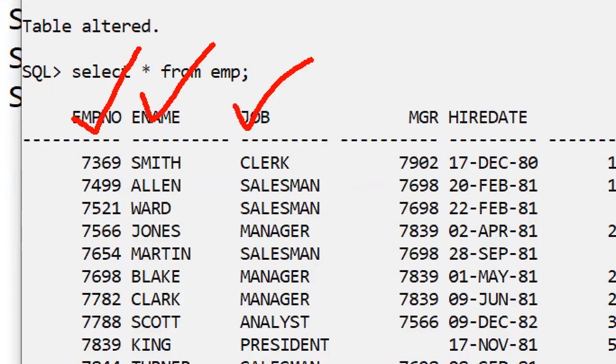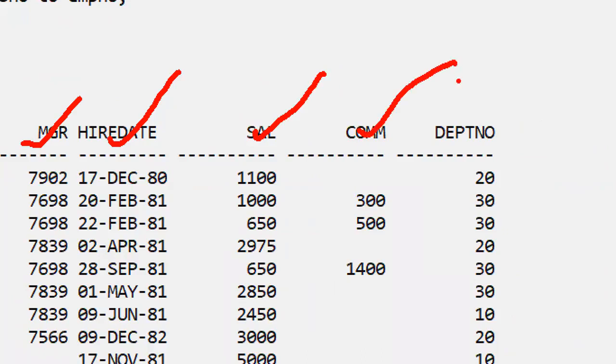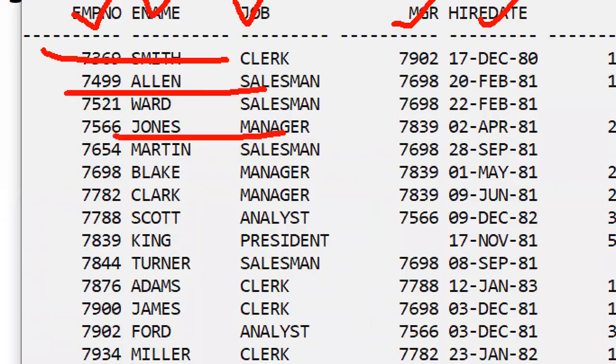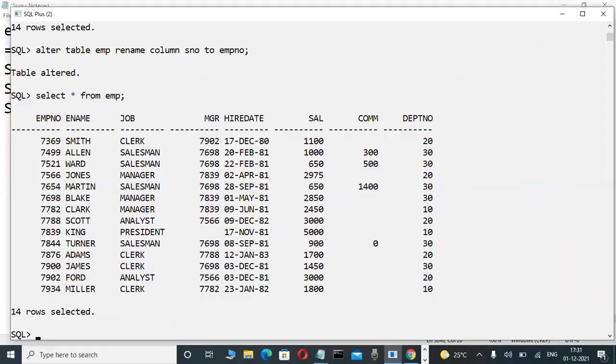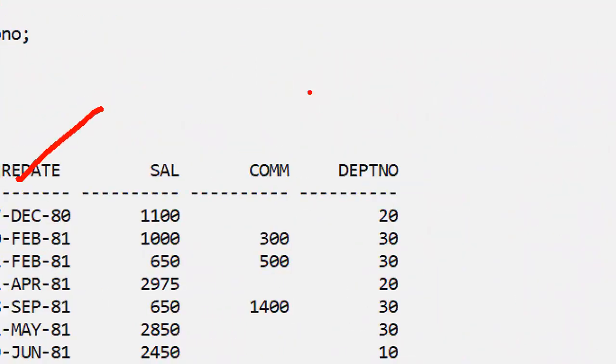1, 2, 3, 4, 5, 6, 7, 8. It's a beautiful interview question. Why? Because we count only the number of rows with count star, which everyone knows in every database. Only rows are counted, but how can I count the number of columns? Difficult. Only 1 to 8. When you write the query, 8 is the output I want. How is it possible? There is a simple technique.